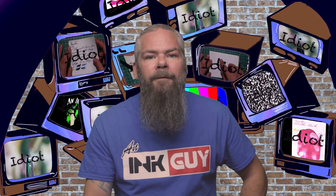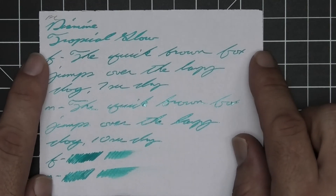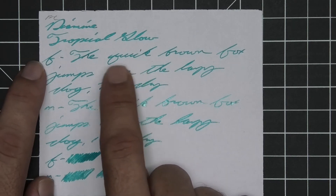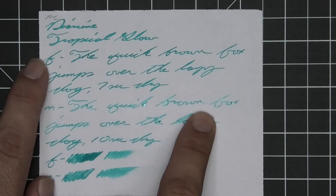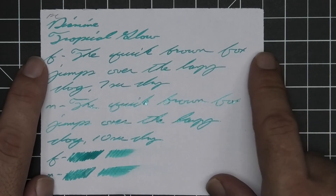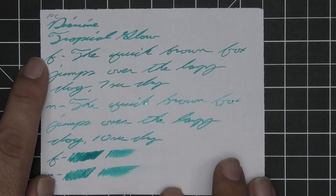The last writing sample is done on Franklin Kristoff paper. No bleeding, no ghosting. It tends to be a little more absorbent, so it handles the shimmer a little differently. We have no feathering, no spread. We get no shading in the stub, but we do see shade difference in the extra fine, where 'quick' is much darker than 'over.' In the medium, we do see shading — 'brown' goes darker to lighter to darker. The medium is lighter than the extra fine, and the extra fine is lighter than the stub. This has been the strangest performance for this ink. The extra fine took 7 seconds to dry and the medium 10. The scrubby for both shows some color variation, and it is there in the writing. A smear test says you could not recover if you smeared while you were writing.